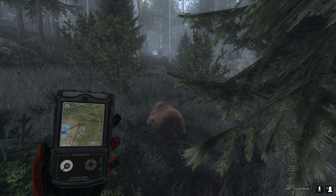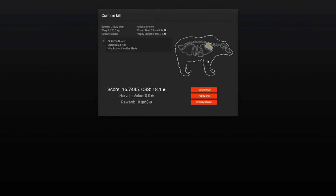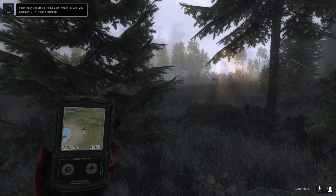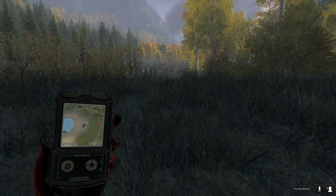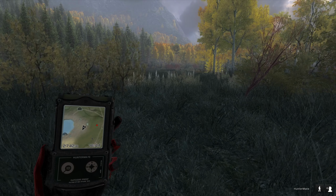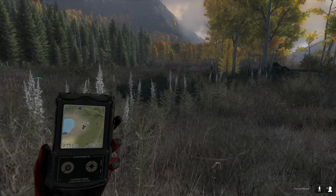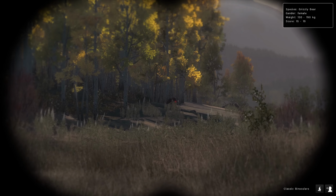Finally, here you are. Man, these tracks were really frustrating. 170.5. I need weight for this competition, so I have no idea what the number one is, to be honest. I'm third. Okay. Nice. Man, I should have taken the Jeep. Almost an hour in the hunt now, and I'm 500 meters further. I'm a complete pancake sometimes. Look who we have there. At least I don't have to go look for you, that's nice.